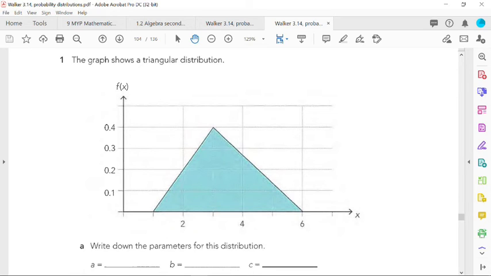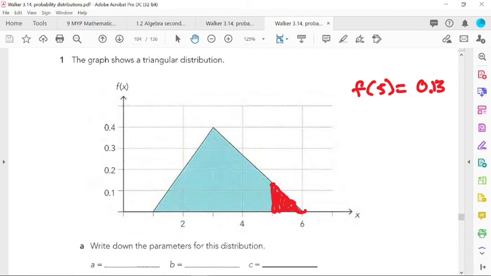All right, so this time we're looking for more than 5. Well, here's 5. More than 5 means go to the end, right? So it's this area here we're looking at. And they're telling us that the height, remember height is always defined as f of that number, f of x. They're saying that that height was 0.13. Is that right? Yeah. Okay. How did they come up with that?